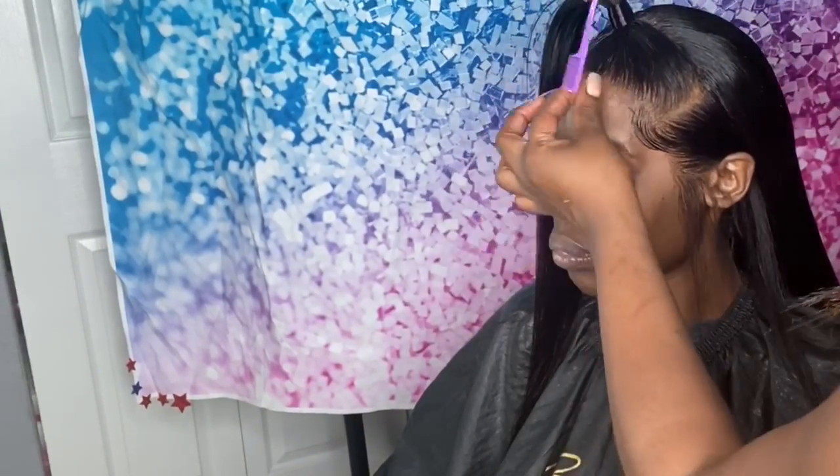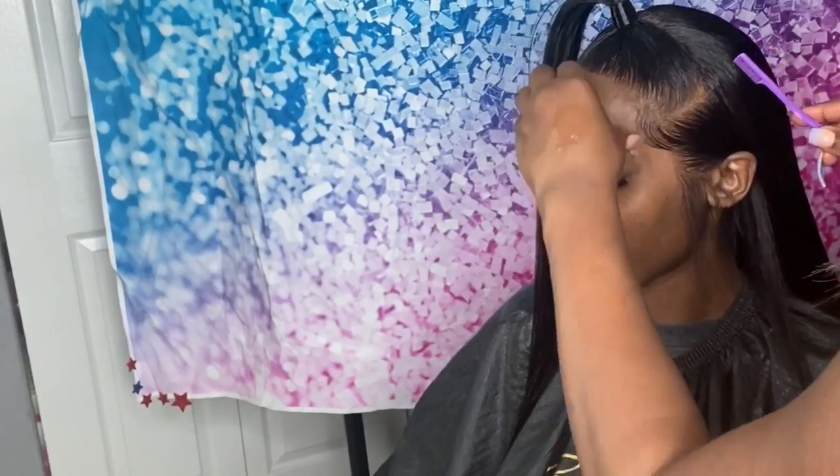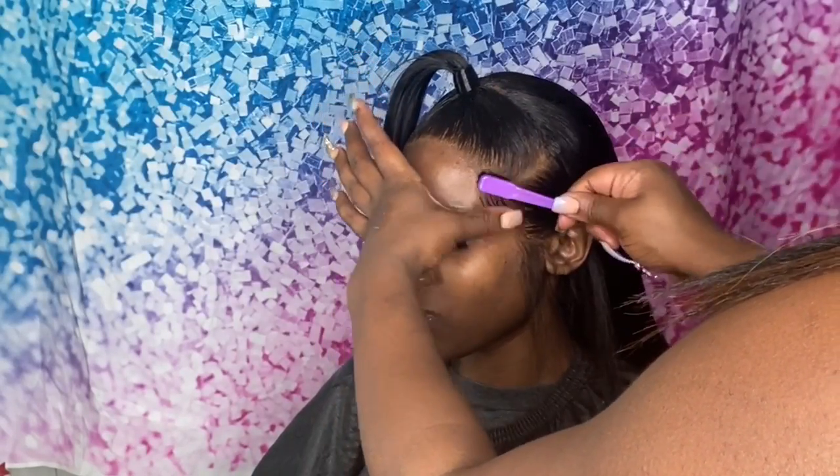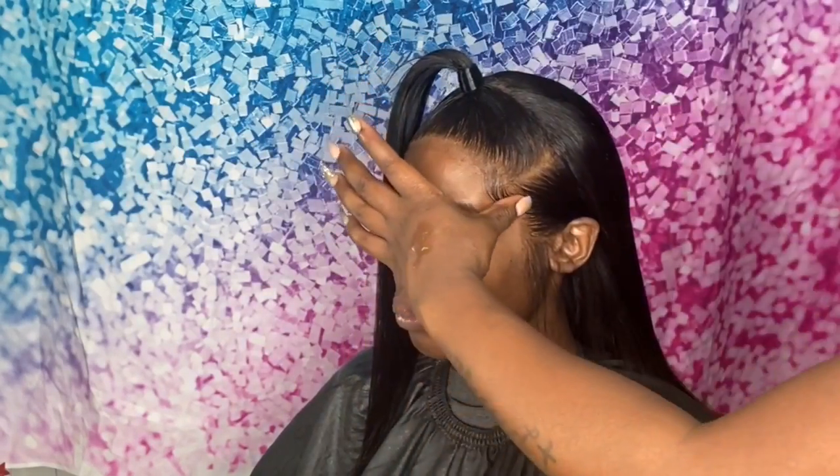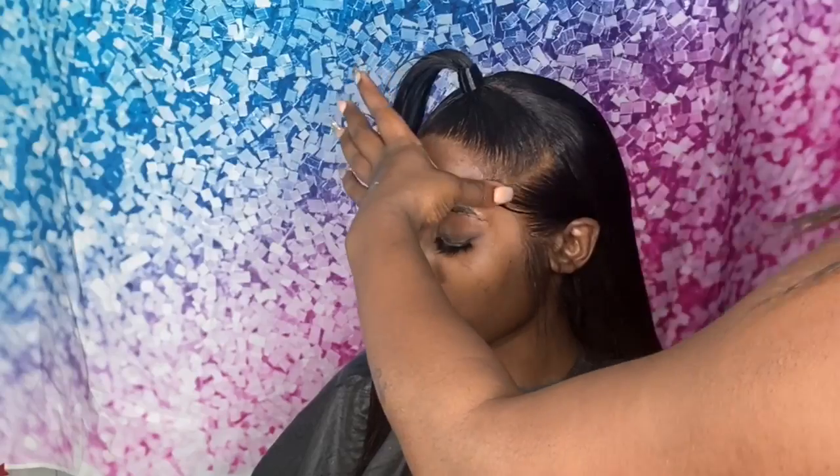This is going to be my new little technique. I like this way so much better. Y'all know I'm always trying some new stuff, trying to see what works best and giving new ideas to try new things, because every stylist is different and could do things better with certain products. So I'm going to do the same technique for all four of the baby hairs that I am doing. So just continue to watch.